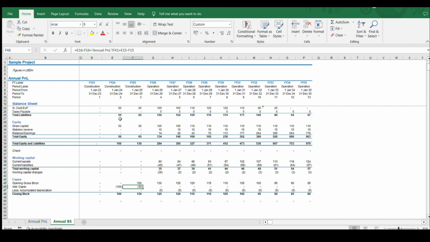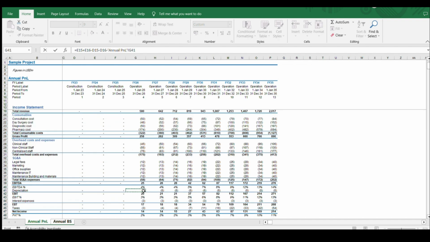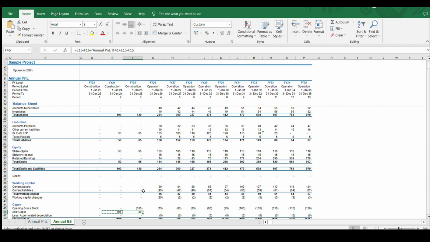So there will be an opening gross block which will be equal to the previous year's gross block, and then I need to take into account what is the fixed assets. So when I look at it, I need to subtract the previous year's fixed assets, correct? And then I need to take into account the depreciation, which needs to be added here, and then we just stretch it.